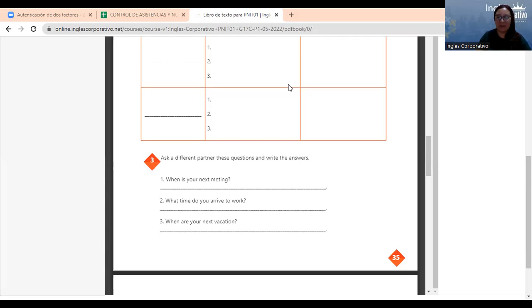Okay, and number three. And Daisy, her next vacation are in November. Okay. Si ya dijo, en vez de decir el nombre Daisy, solo diga Daisy's next vacation o her next vacation. Is in November. Very good, Josué and Daisy. Thank you. Room number two, Claudia and Moises, please.